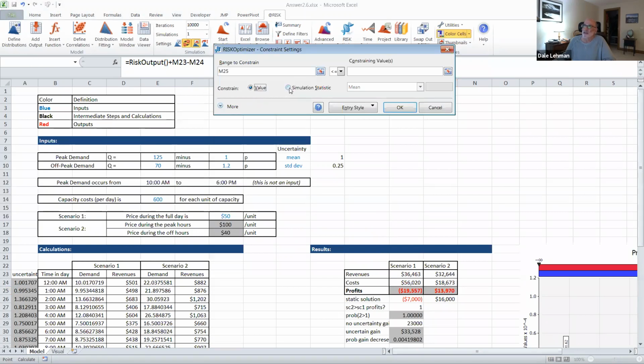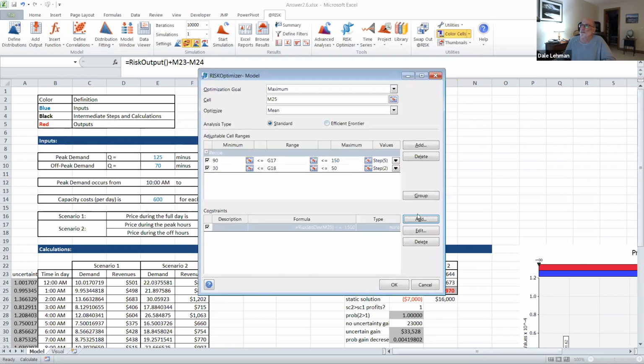In this case, it's a simulation statistic that you want to constrain. You want to constrain its standard deviation to be less than or equal to 1,500. So there's a hard constraint.